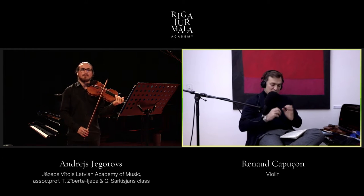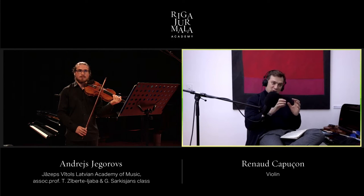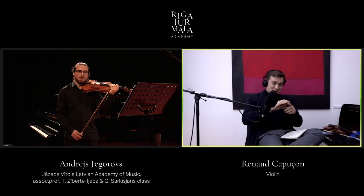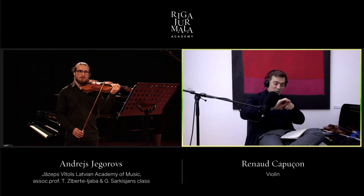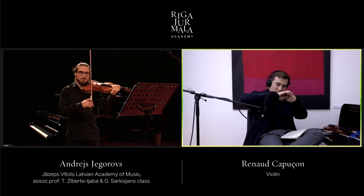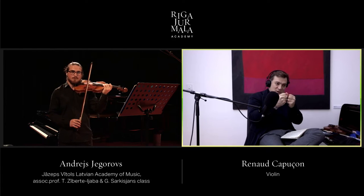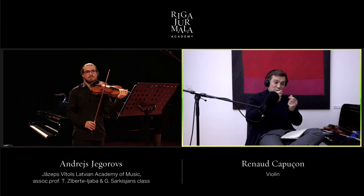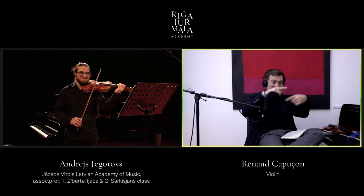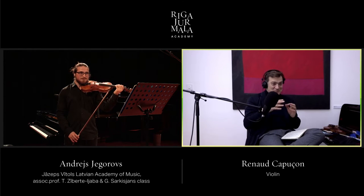If we take the beginning of the double strings, for my taste, the texture of the sound when you play single notes at the beginning is very good, it's very clear. When you play double strings, it's a little bit weak. So I would suggest you give a bit more weight and be a bit more round around the bow. To give a bit more texture, it sounds a bit like this. Otherwise we lose the control of the texture, and then it might whistle, and then intonation, and it's a consequence of things, you know. A tiny little thing in violin playing can be a disaster if you're not careful.